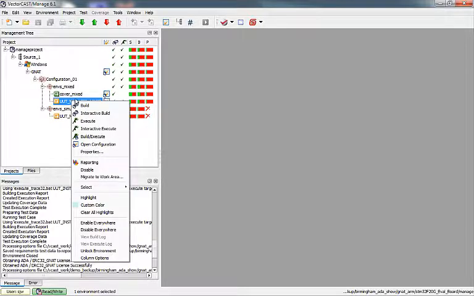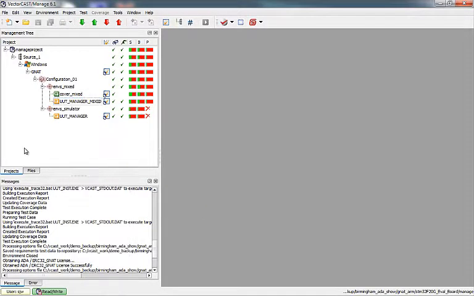VectorCAST Manage can help us with, for example, identifying the environments that we've built and executed test cases for, but now somebody's changed a header file, a specification file, and so we should rebuild those environments and rerun those test cases. So that's the environments with source code changes.